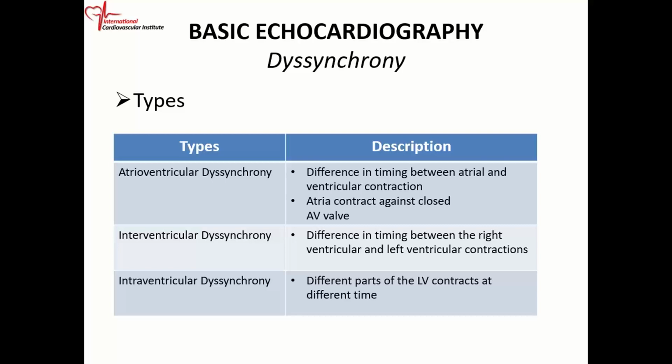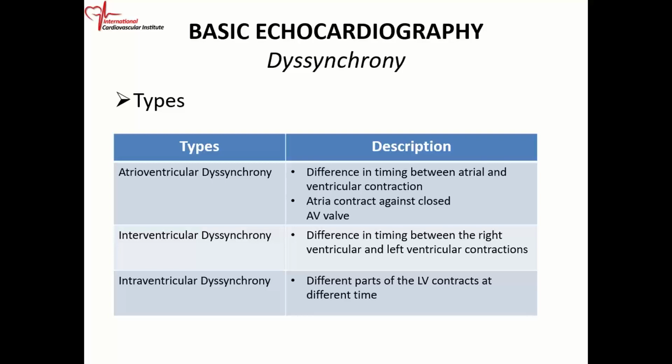is constructed in such a fashion that the atrium has to do what it has to do, and then the ventricle has to do what it has to do. They have to work in concert with each other. They cannot be independent. A common example is someone with complete AV block. So when you have complete AV block, the atrium is doing its own thing, the ventricle is doing its own thing.